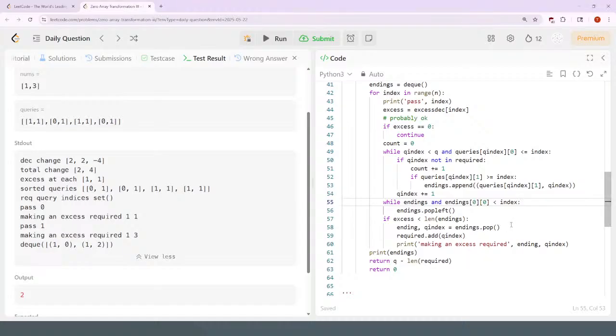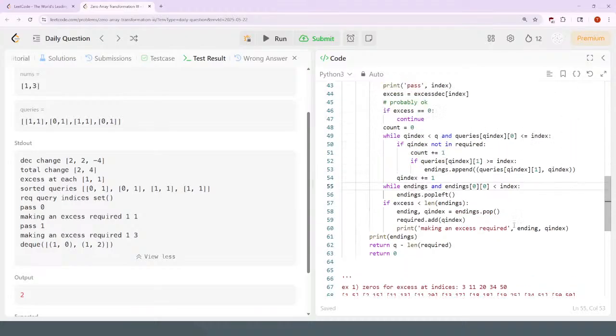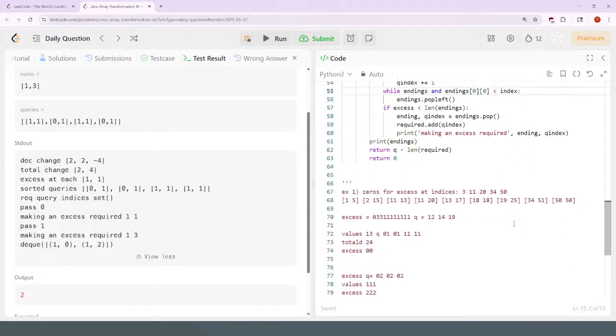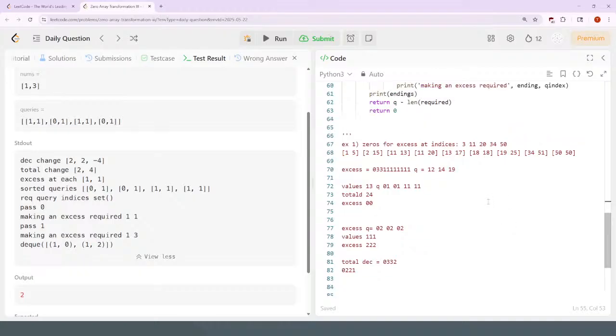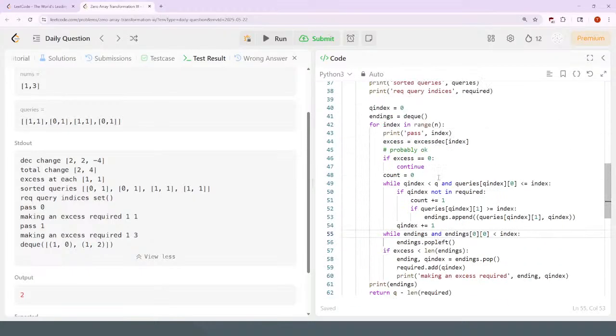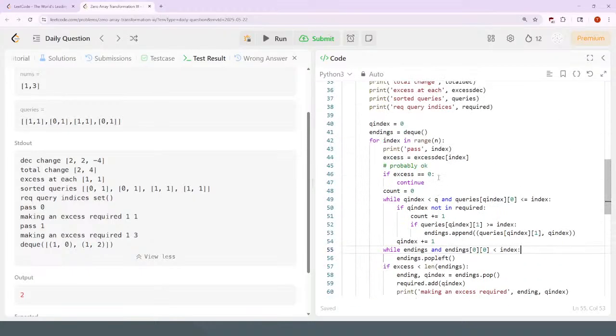Another deque, WQ, and that's going to be the new stuff that's required.